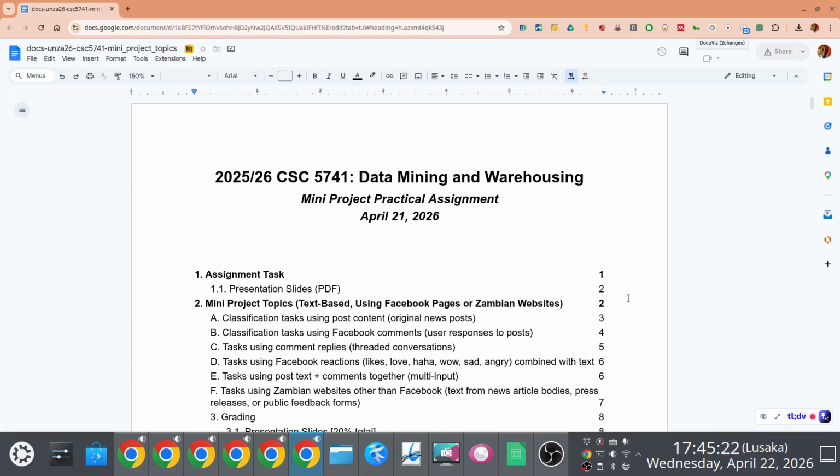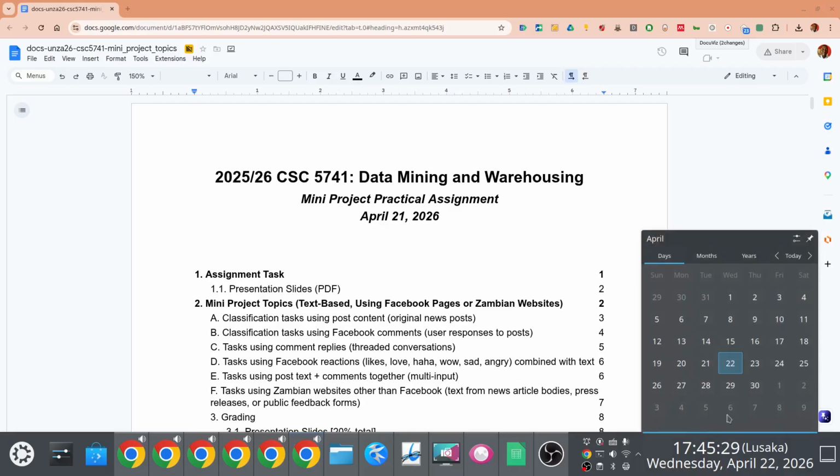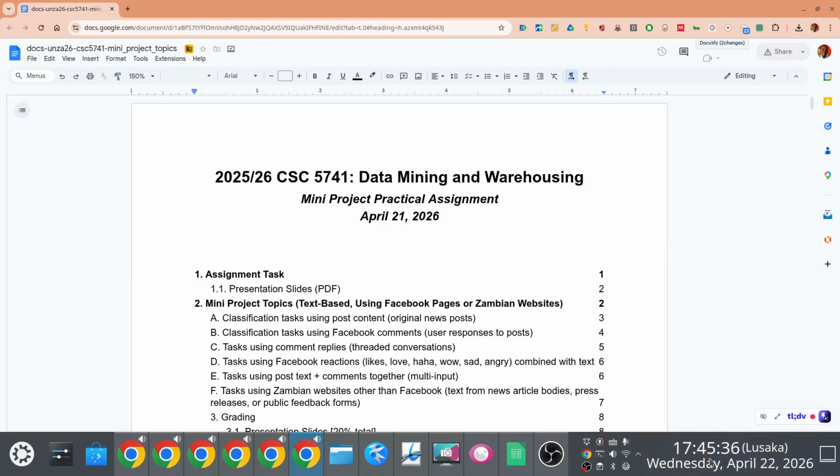The only thing you need to do is prepare your presentation, and then on the 29th itself, or possibly the 30th, we're going to take turns and do these presentations.